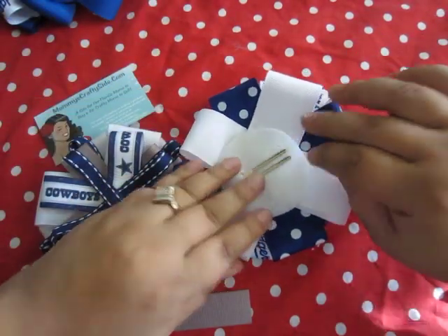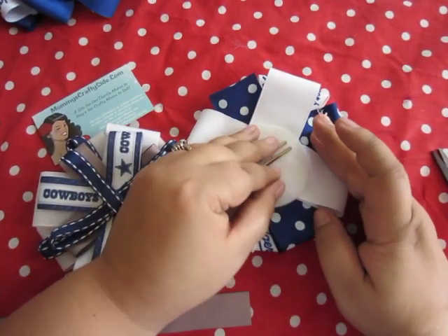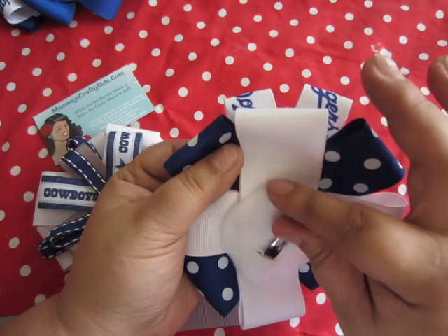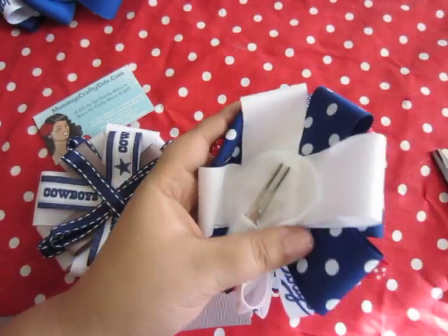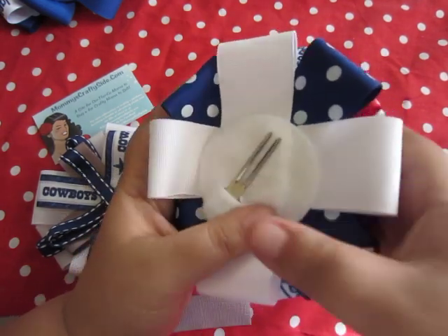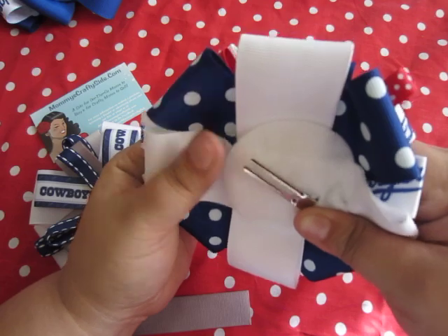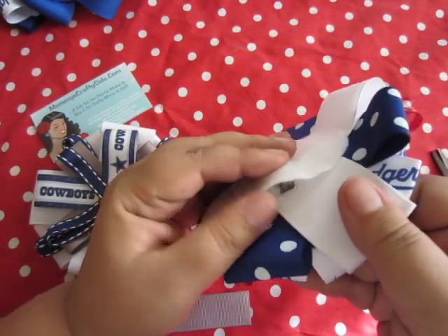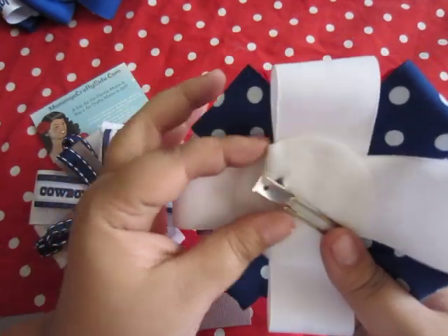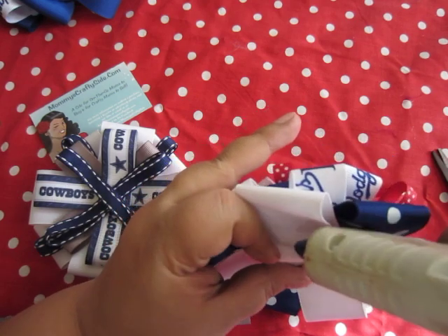I've made circles of glue all the way around, then press it right on there. Check your edges — if one doesn't adhere, just add a spot of glue and press it down. You want it so you can't flip up any of those edges. Go in with your glue gun and get it right in there. That way the clip can still go up and down to clip on and off, but it has a covering and backing so it's not a mess. Pull it over and completely cover that front end.